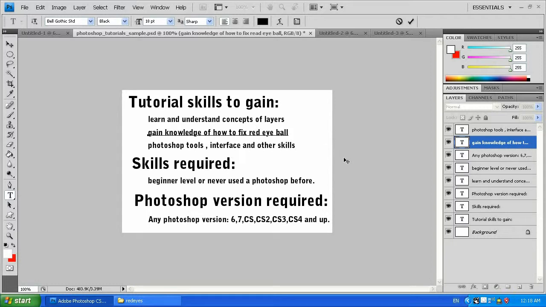The interface of CS4, CS3, CS2, and CS1 looks a little bit different, but this tutorial will apply to any version of Photoshop, starting from 6 and ending with today's CS4, and will go up, because today I'm gonna use my Moroz methods in Photoshop that will apply to any Photoshop versions in the future. And for you, it doesn't require any skills, just let's assume that you're a beginner. I will explain to you how to get to it, so don't worry, let's get started.